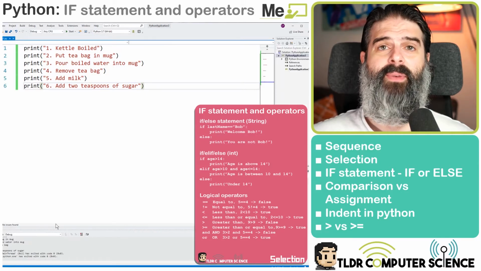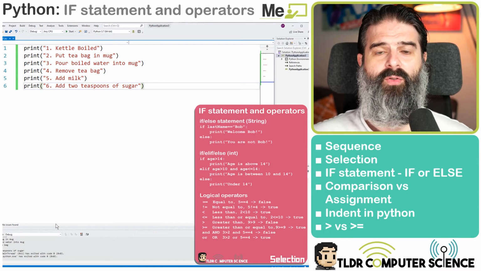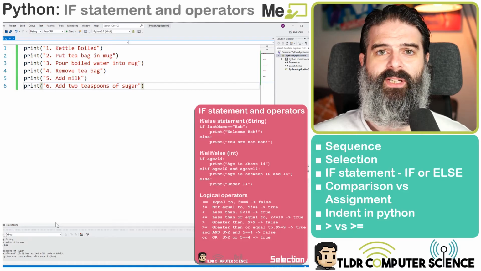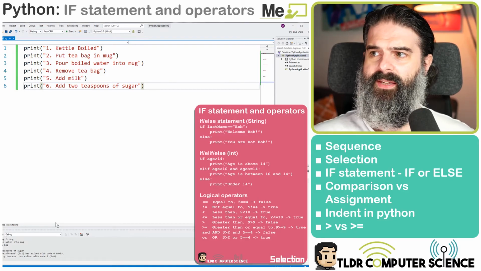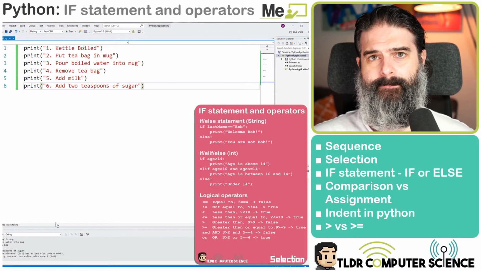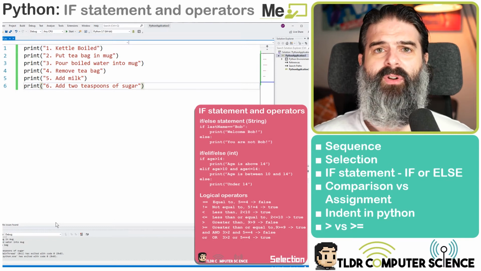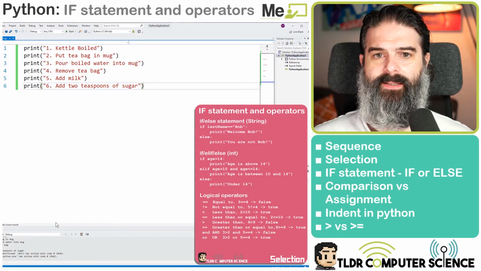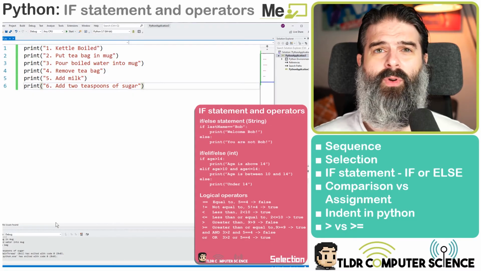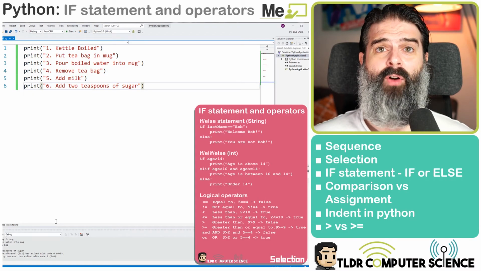And it doesn't matter how many times I want to run this, it will always do the same things in the same order. Now, you yourself may be thinking, do you know what? Actually, I want some choice here. I want to be able to pick some different options that are going on here. In fact, to do that, we're going to do something called an if or else statement.